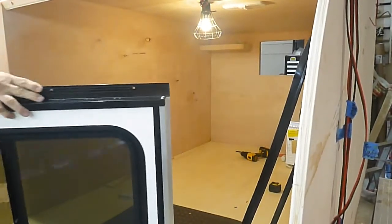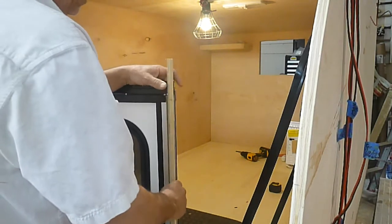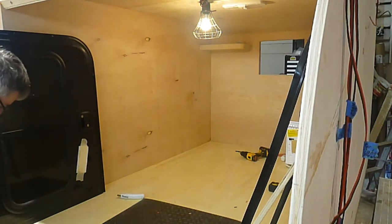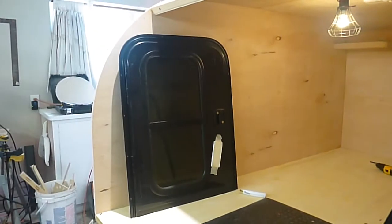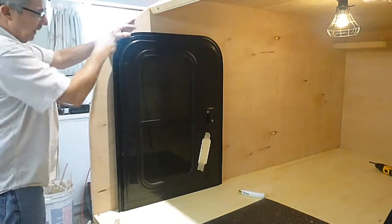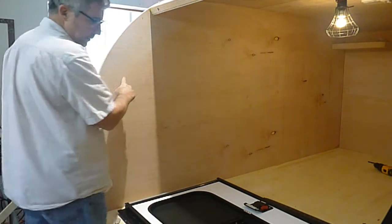That overhang is a half inch. Here's a piece of half-inch material — see how much it hangs down. Don't forget: if you hastily lean the door up against here and trace it out thinking everything will be good, you'll be a half inch too high. Because you've got a half inch of metal that hangs down. So you can put it up against there and trace it, but don't forget you're going to be a half inch too high. If you do that, drop it down a half inch and re-transpose your radius for the corners of your doors.